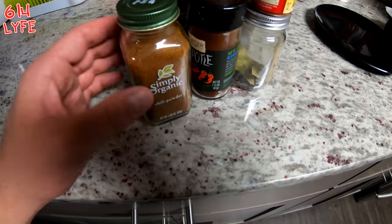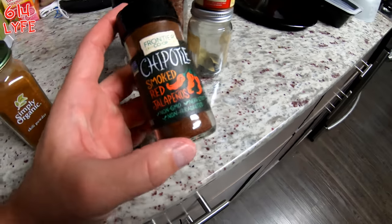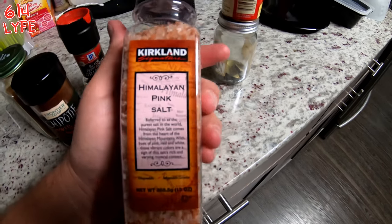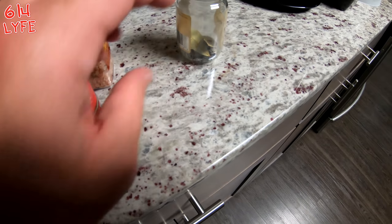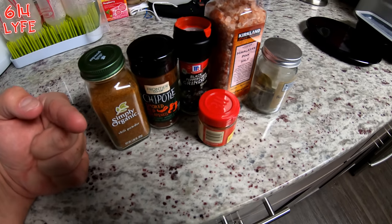The rest of the ingredients I already have at the house, so I'll show you those when I get home and we'll start cooking in the morning. So the rest of the spices you're going to need for the recipe: you're going to need some chili powder. This stuff's from Fresh Thyme - it's called smoked red jalapeño powder, essentially red jalapeños smoked and ground up. Some fresh ground black pepper, some pink Himalayan salt, some ground red pepper cayenne, and some bay leaves. That is the spices you're going to need.